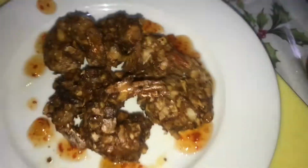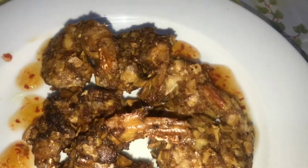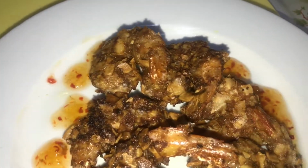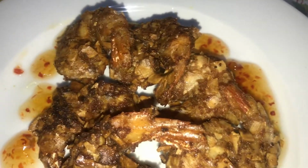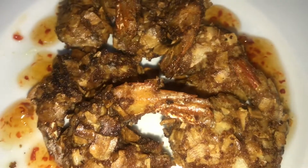You should smell it. You should smell the apricot mixed with the chili sauce and the lemon. You should just smell that flavor coming from this dish. My oh my. Food is a good mood. Just like that. And then what you can do, you can just take the rest of your lime or lemon, whichever one you have at home. You use what you have at home, guys, and you use what you love.